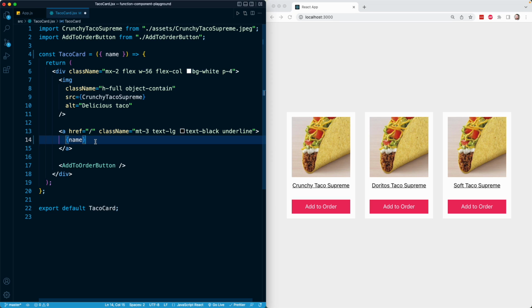So these are two examples of alternative syntax options that you may see in the real world, but they both accomplish the exact same thing. They're simply taking the props that we receive as object properties and now using them somewhere in the body of our component. All right, that's all there is to cover in this lesson, so I will see you in the next one.